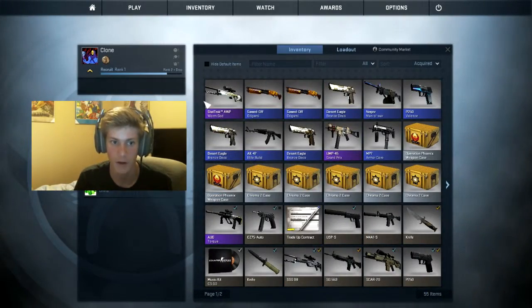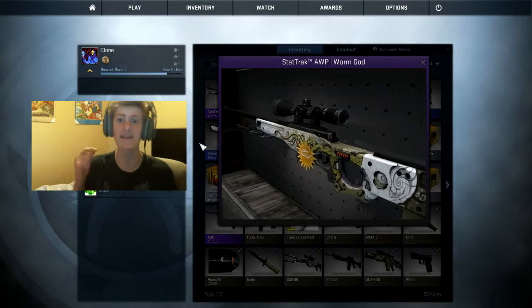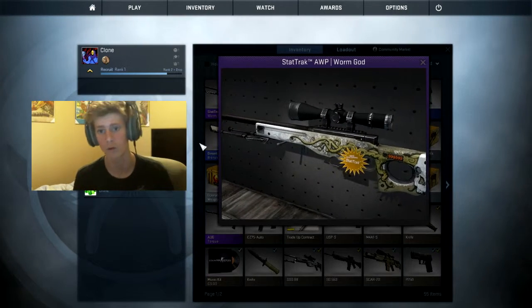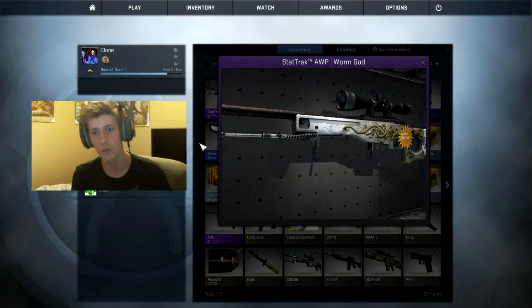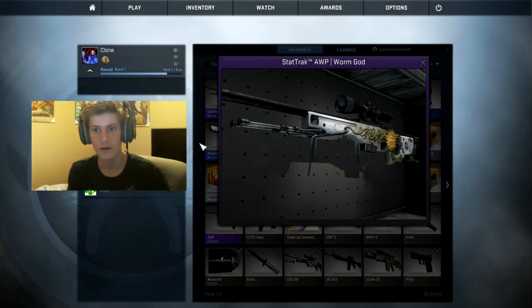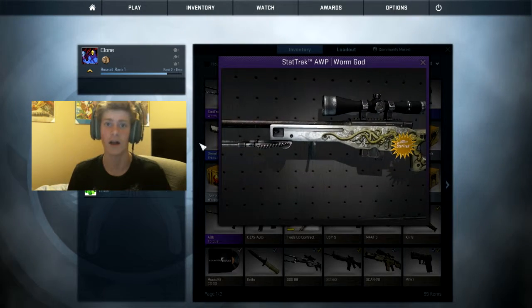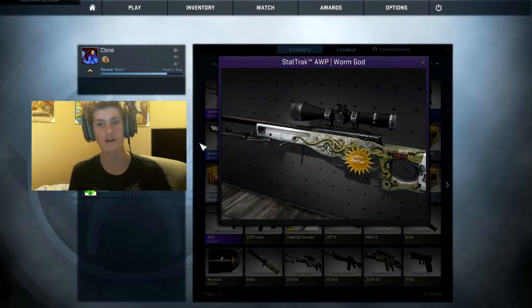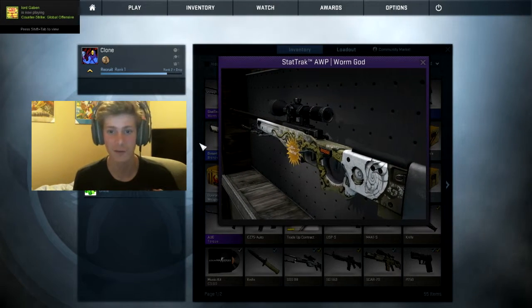But guys, please leave a like for that. I did get a whole bunch of blues, but I did get a stat track Worm God. Some people don't like the skin. I do, personally. I actually do. I like the white and then just the skull, and the tentacles, worms, or whatever the hell they are. But I like it, and also, it's a stat track. I wanted a stat track gun too, and I actually got it. Oh, I'm so hyped. I'm gonna go get some kills with this, and yeah.